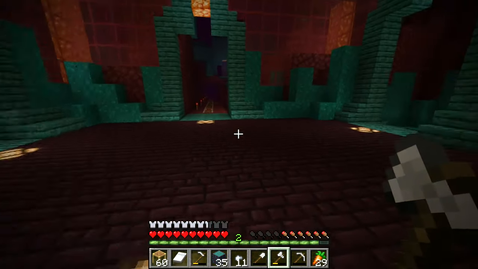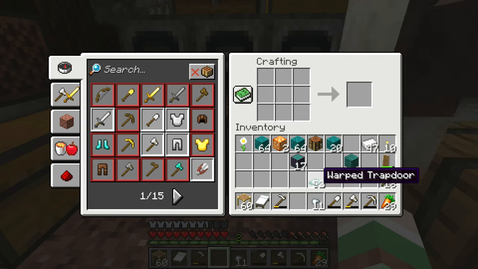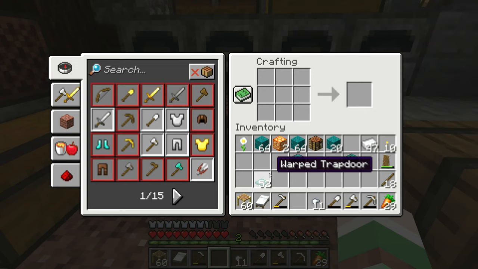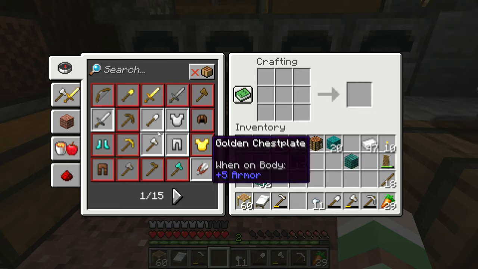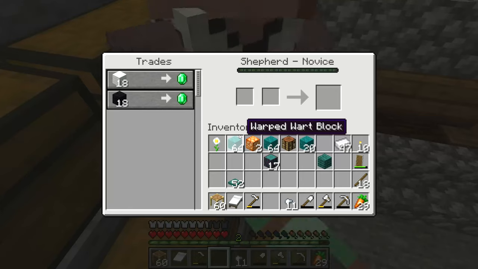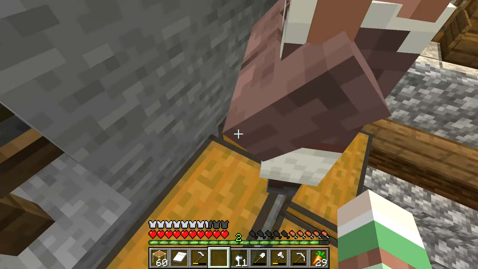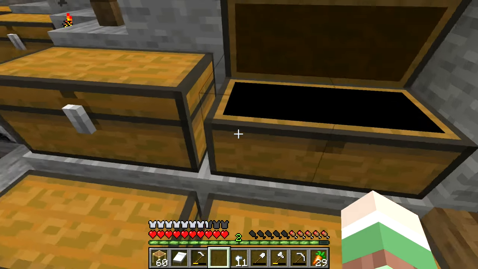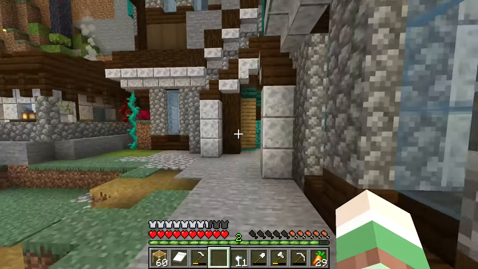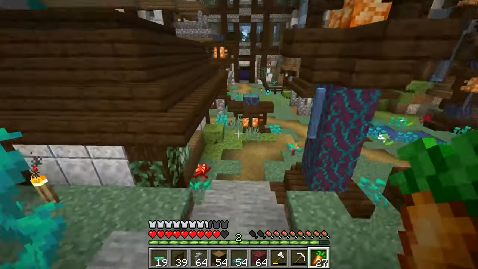Okay, here we go. Let's get the home. Now I got a lot of trapdoors. That should be more than enough. Let's get some other trees in here as well. Oh, sorry. Come on, move aside. Yeah, I think I got some in my other chest. Okay.